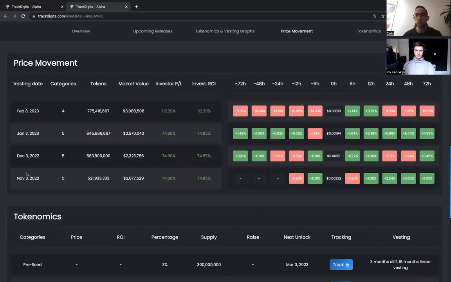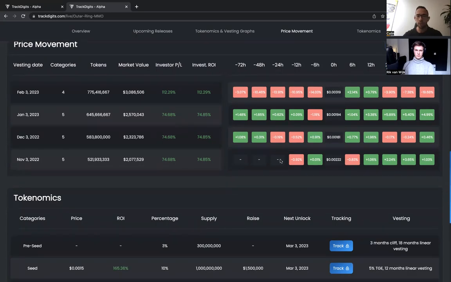So these are all historic patterns. These are indicators of past events that you can analyze to see how the market moves based on vesting releases, taking into consideration the current moment in time and the sentiment at that time, which you can read from the table, in addition to the average pattern of how the token behaves or how the investors behave. So it depends obviously on the categories being released. So there were more categories being released earlier, however, not a more significant amount of tokens. So the most significant amount of tokens released was February 3rd, just a couple of days ago.